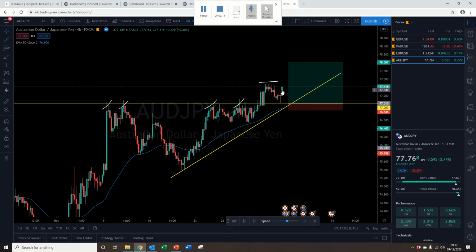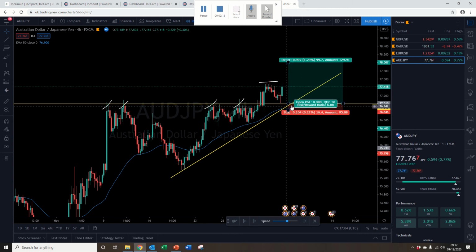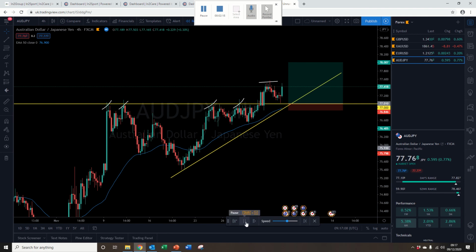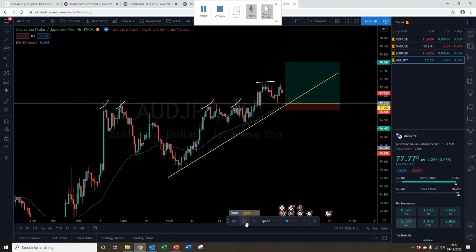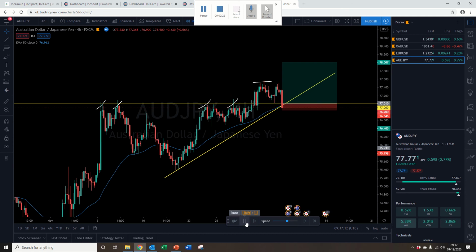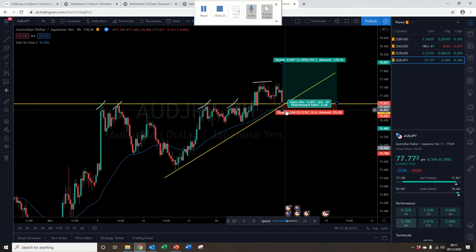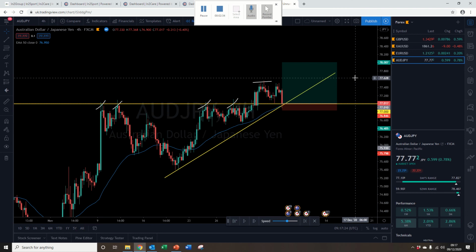So if we just play out price again, this is where we'd have our buy order. Let's just see what would happen. Can see we have a huge push to the downside, nearly would have knocked us out of our stops, but you can see that although we whipped down below the trend line and the 77 level, we actually had a body close above it, so we'd still be in the trade and our trade would have been executed. So let's see how this plays out.